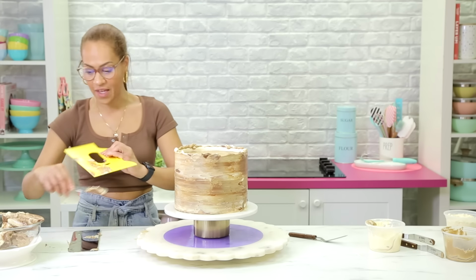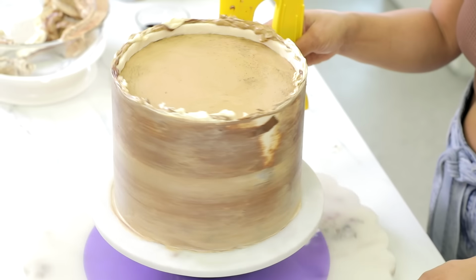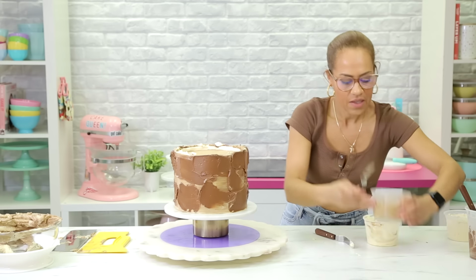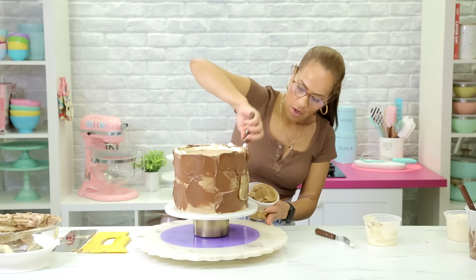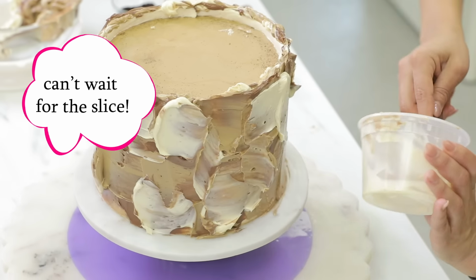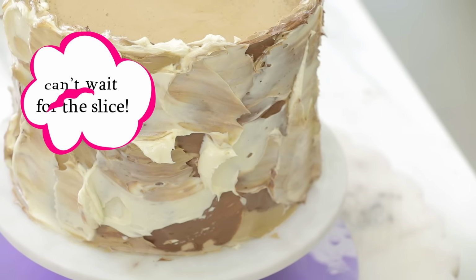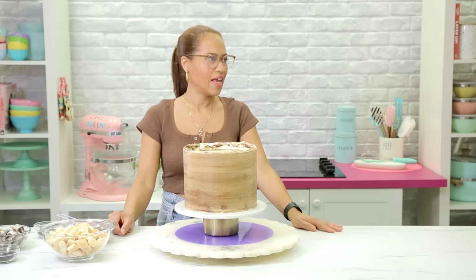I love how this looks. See this area right here? Guys, this is it, okay? This is what's gonna work. I'm talking to the buttercreams. It's almost time to eat cake.